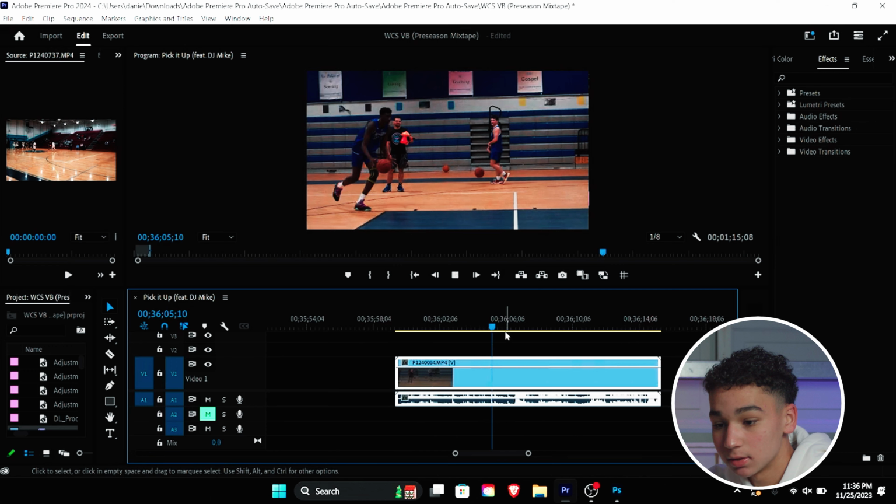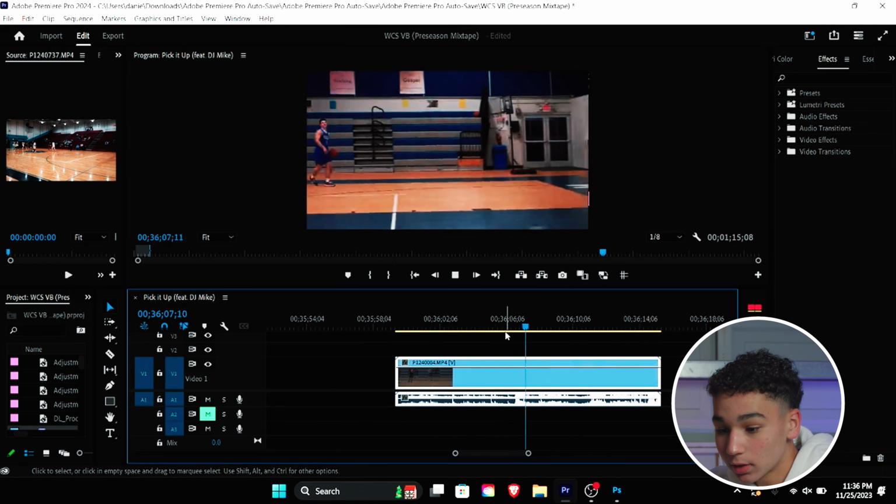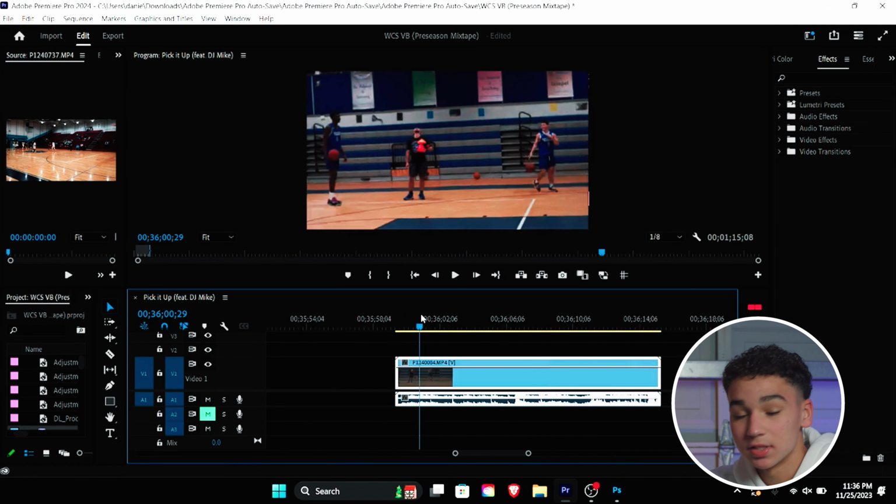So for this one, I have here in Premiere Pro a little video of one of the players getting a dunk, as you can see. So he does that little dunk, and what I want to do is get a tracker and put it on his face. And what it's going to do in After Effects is stabilize all the footage, zoom in a little bit closer, and put him at the center. So I'm going to show you what I mean right now.